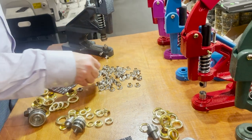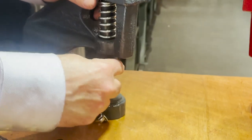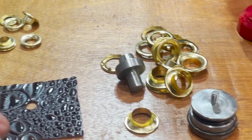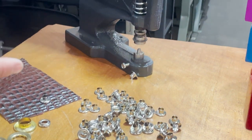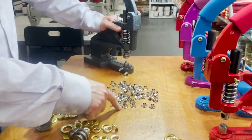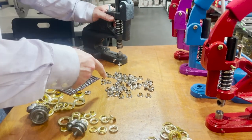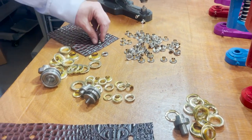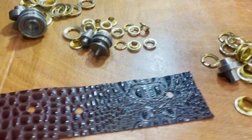The way it works is that this one goes on top, right? Again, all of these things have their own dies. All the grommets, all the snaps, all the rivets, they have their own die. There is no way you could use one die for any other thing. It's impossible. Even if you have the spur grommet and the regular garment grommet, the same size, number one, you still need a different die. Let me go get the bottom part of this while you're showing it on this one. I don't know why I didn't bring the bottom one.